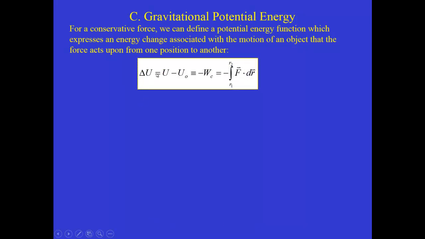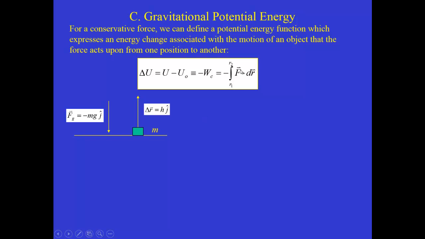So I'll remind you again, the definition of potential energy difference when we move an object from one place to another, that's equal to minus the work done by a conservative force. Gravity is a conservative force, and what that means is the work it does only depends on the initial and the final position. And so if we were to calculate this work done by the gravitational force and then take the opposite of that, that is how potential energy is defined. So the most general case, if we had a force that was changing, we would have to take the dot product of F dotted into this infinitesimal displacement vector dr, and then do the integral and evaluate it between the initial and final positions.